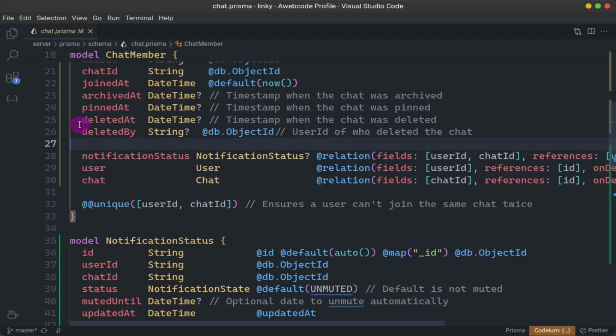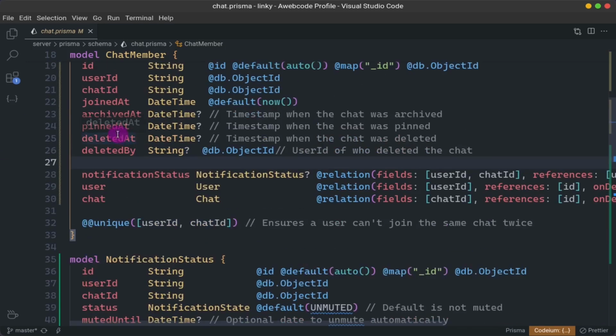That means, suppose I am connected with my friends in a chat, and if I delete the chat, I am only deleting it for my side. The messages will not be deleted for every side. Okay, only my side. And when we get a new message after the deleted-at time, deleted by represents every single user who deleted it, and after the deleted-at time we will get the latest messages.